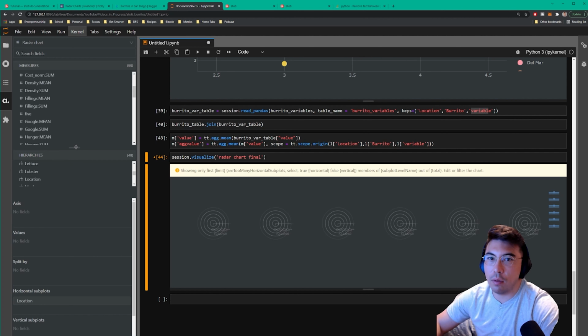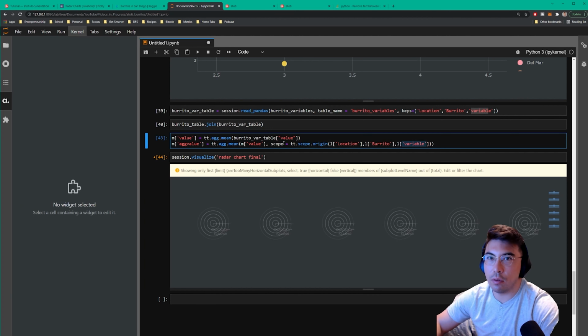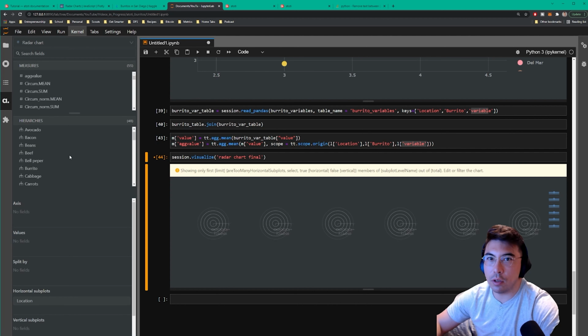Next, what we're going to want to do is create the axes, right? And the axes should be based on, it was variables, right? Yes, it should be variable. So we should be able to go down here and we'll see variable.